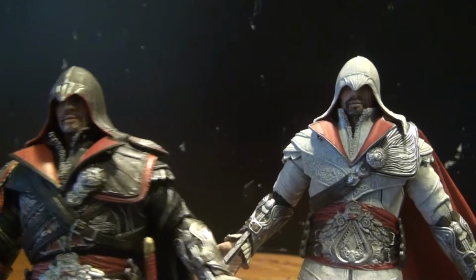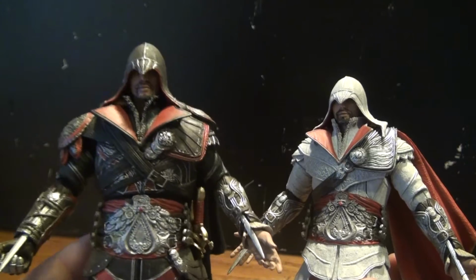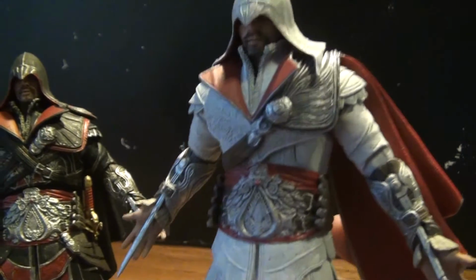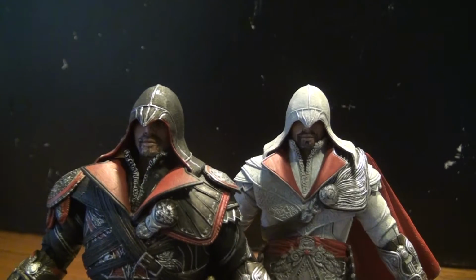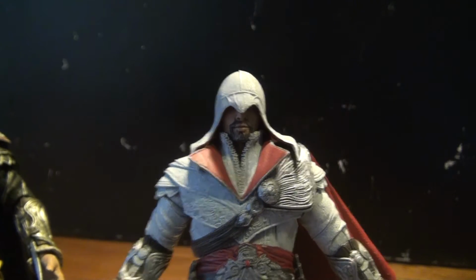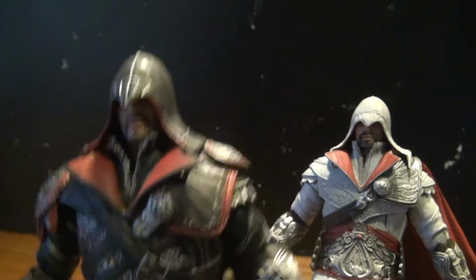This is one of the questions that I have for comments. Which do you like more? Do you like the Ebony more, or do you like the more original Assassin more? In my personal preference, it was a very hard choice, but I like this one just a little bit more. I will explain that in a moment.